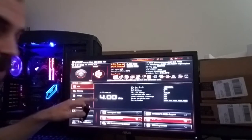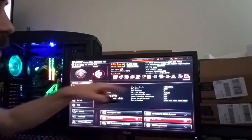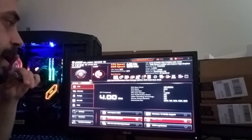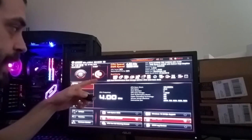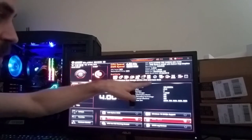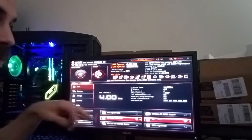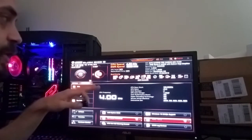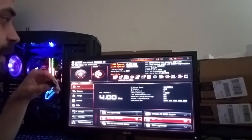And every BIOS is going to be a little bit different. Even with MSI, the BIOS might look a little bit different. Right here is your boot priorities, and you can change them and rearrange them to whatever boot drive you want it to boot from first. Obviously, it put my SATA Silicon Power solid state drive all the way over here at the front to be my main boot priority. I'm pretty sure it did that by itself once I put Windows on it and it recognized it. But when it first starts up, it's going to be a random mix on here, and it's honestly really hard to understand because I still have trouble with it.